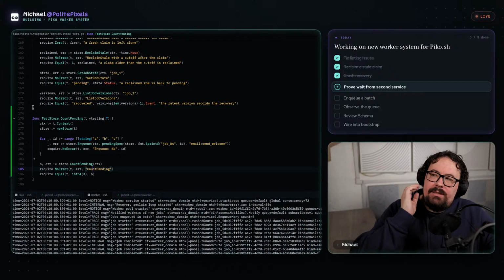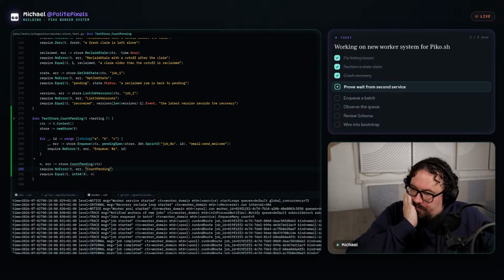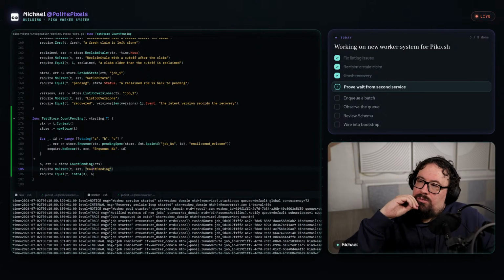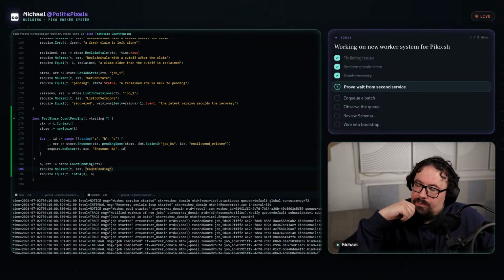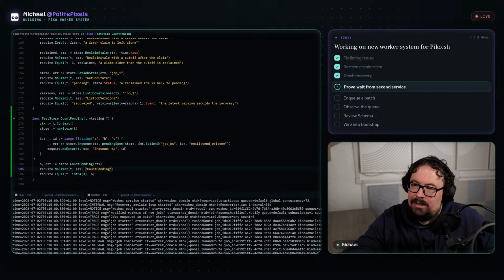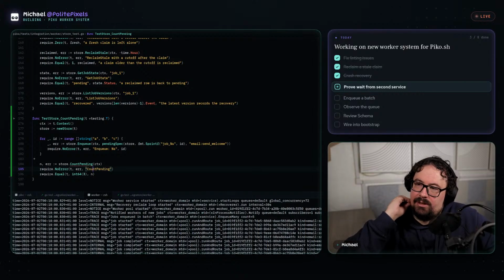Let's start with count pending. So, test store, count pending. We will only need to implement this in the store, because the thing that reports the analytics will then only need to instantiate the store to get this data. There's no need or point in instantiating a worker when you just want to report on things.